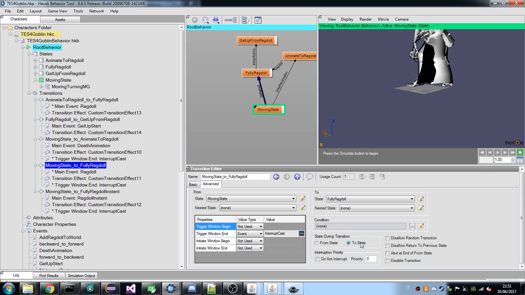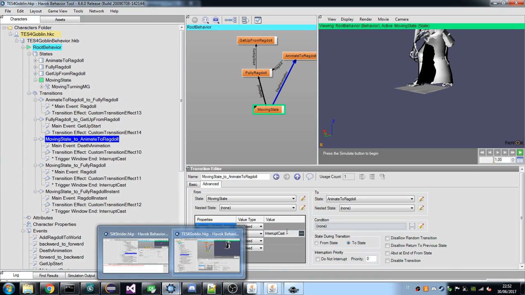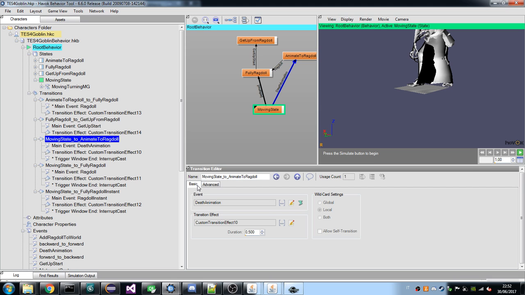The transition is state during transition is to state. It means that we will immediately enter the moving state here, and the same is for moving state to animate to ragdoll, of course, and I don't know if it's correct, but let's see.